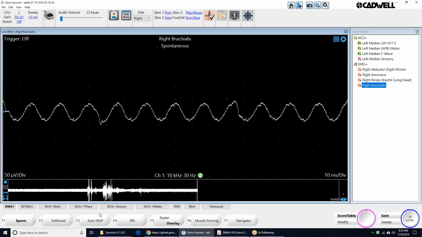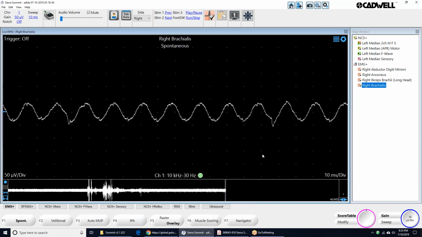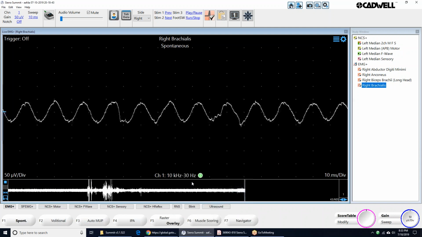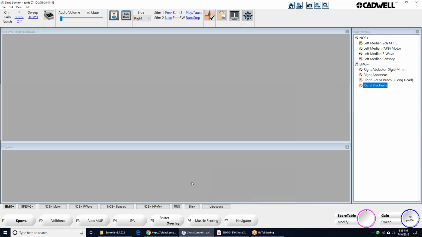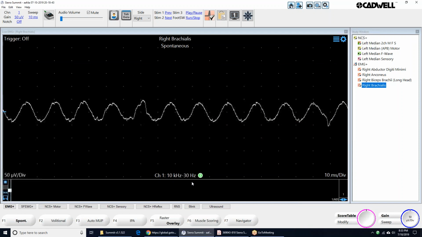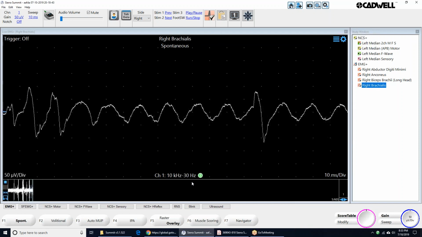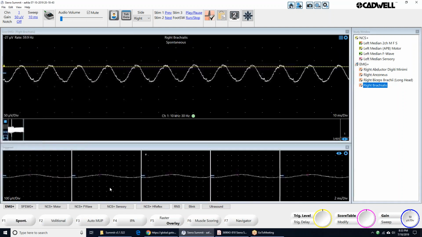And then you have 2 views in each mode. So we have 4 modes, and we've changed it so that it used to be an F key for the view for some reason, but we have a view button on the base unit. So the view button on the base unit changes from view 1 to view 2. So for spontaneous mode, view 1 is just a blank or a very basic EMG screen, and view 2 brings up a trigger and trigger windows to see what's triggering.